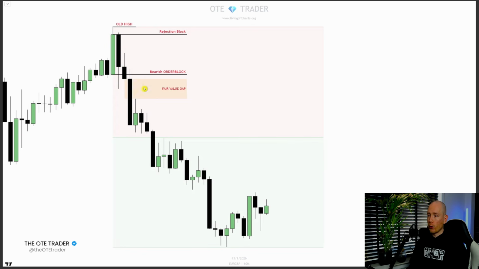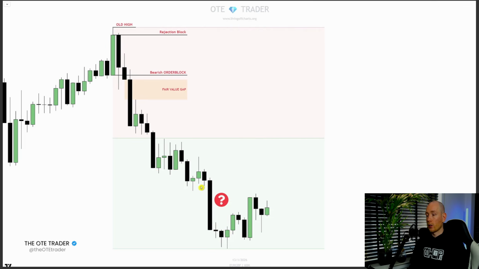Next up, we've got this fair value gap, and it's very clear and objective because nobody can dispute what a fair value gap is. It is always 3 candles, right? One higher, leaving a gap in the middle candle and closing off with the third candle. There's zero subjectivity what a fair value gap is, and everybody can mark them out properly. As opposed to when order blocks are marked out, it's always sort of subjective, and we want to make sure we have the highest probability order block, and I will explain again later in the video how to determine those.